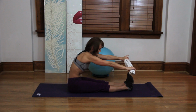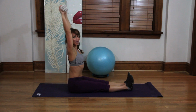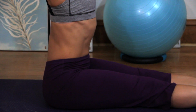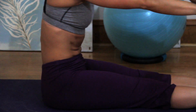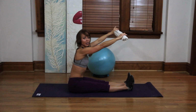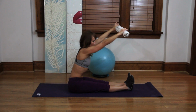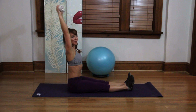Scooping, pulling the belly into the back, sitting up nice and tall, arms stretch overhead. Getting a nice big scoop, belly pulls in, and arms come up. Very good, allowing the breath to flow. So this is just a nice way to seal in our practice, our 7-minute workout. The whole body's working today. We're stretching the legs, stretching the arms, and also toning. Aligning the body, working the core, pulling the belly into the back, and then arms are overhead.